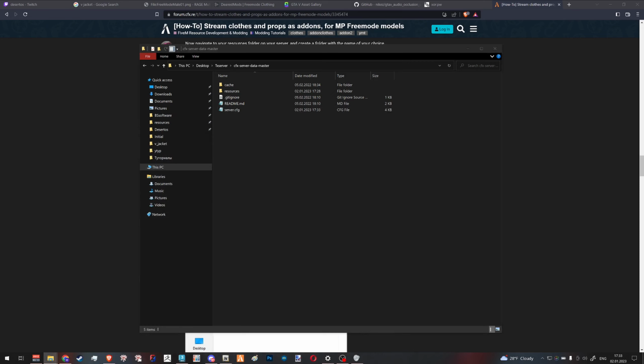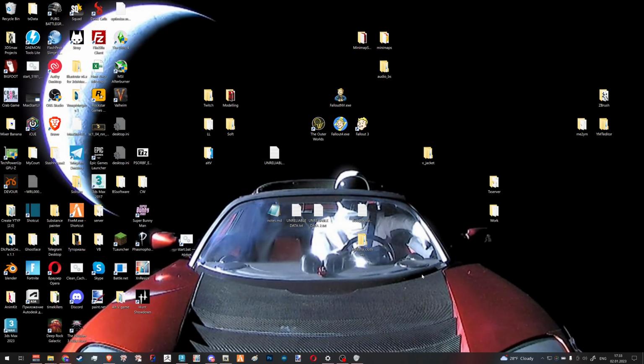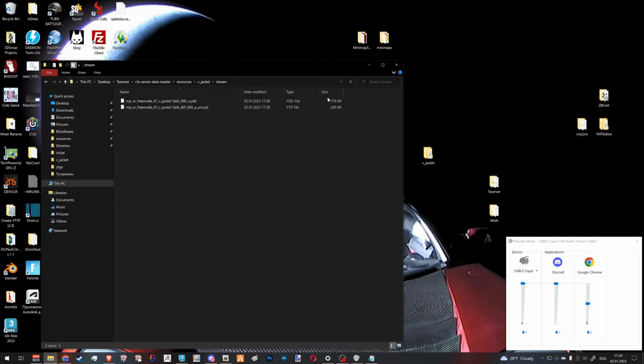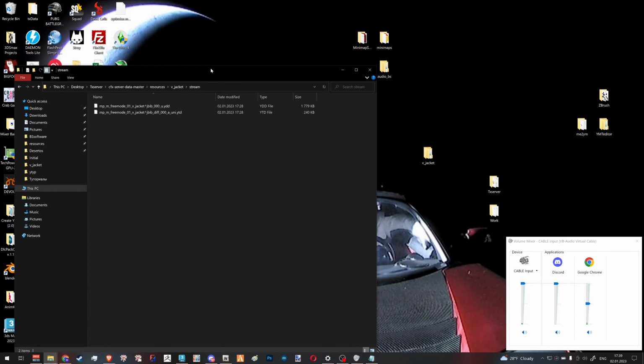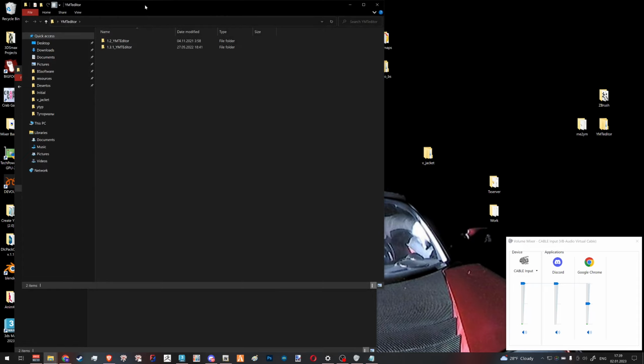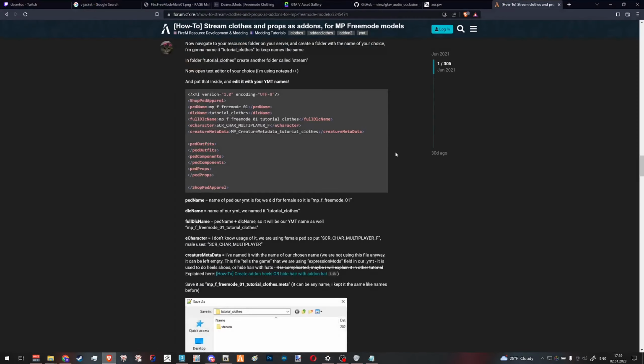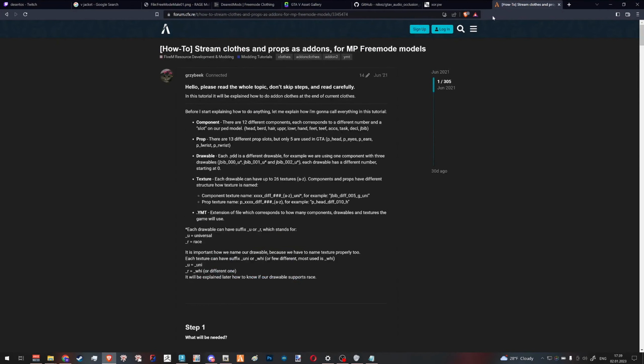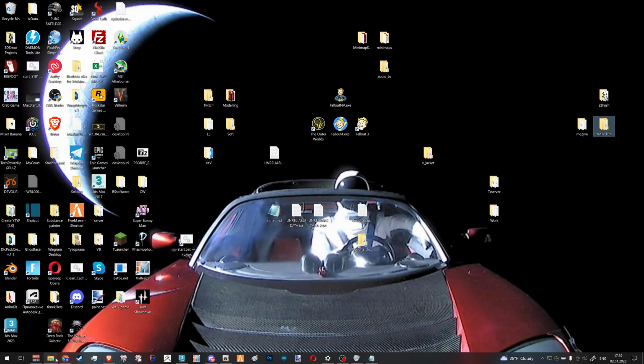And now we go to our FiveM server and we see that it all works and streamed as addon DLC correctly. I forgot that we actually need one more file for it to work. So you see, even now it's hard to keep track of things. I've done a lot of pieces of clothes, but it's not hard to get confused. So we're gonna need YmtEditor software. It's from this website. You just download it. It's super straightforward software, I promise.